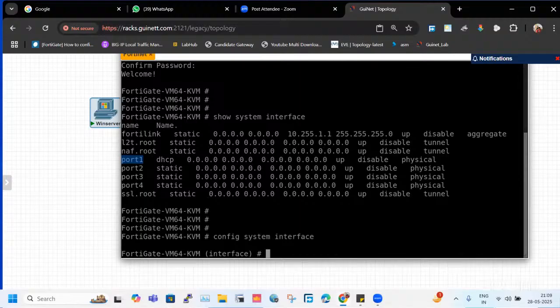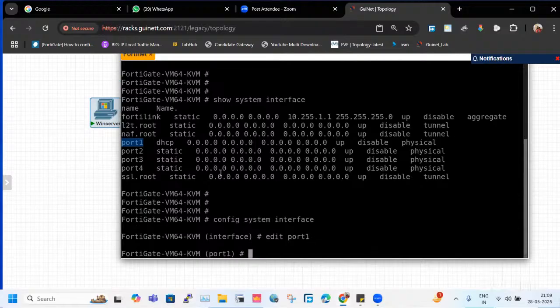Port number 1. So I will give edit port1. It will take me to the port number 1 configuration mode, the interface configuration mode, as you can see here.